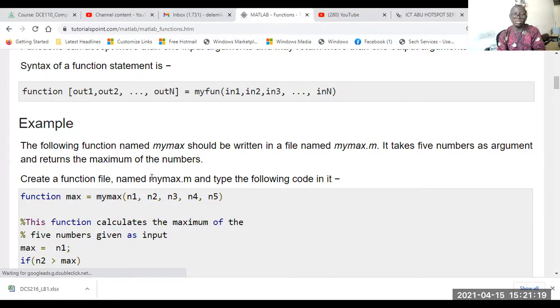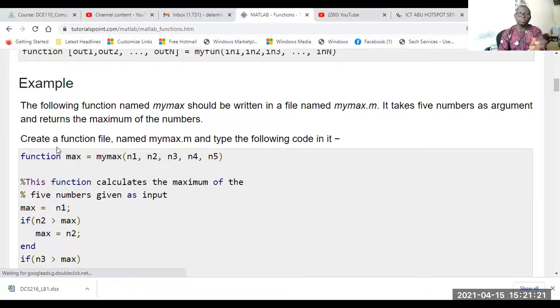So I'm going to try this so that we can see. Now, this will create a function file named mymax.m, and type the following code in it. Yeah, this is an example. So try to do this also as an assignment and submit so that you can really know. Just try new script.